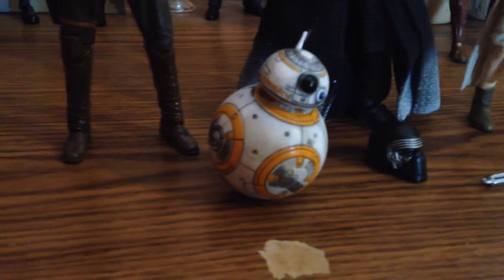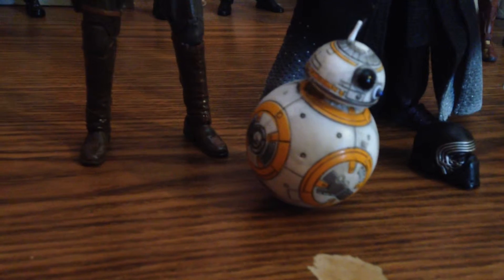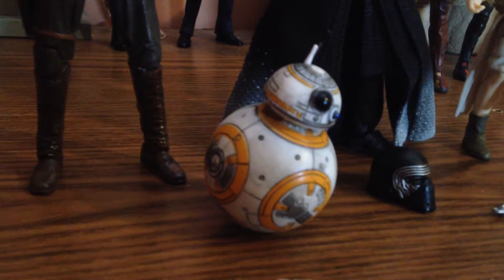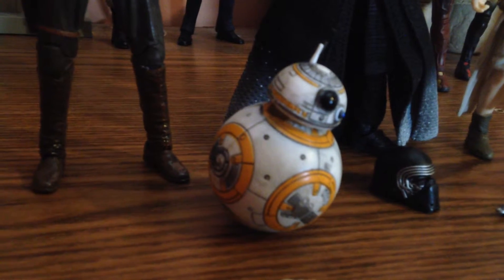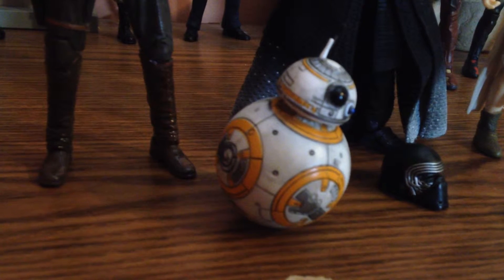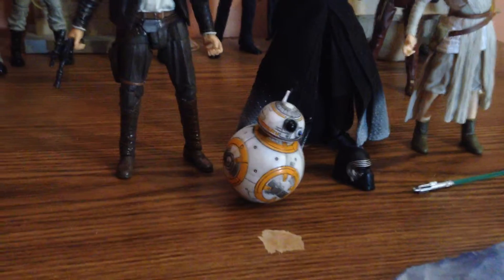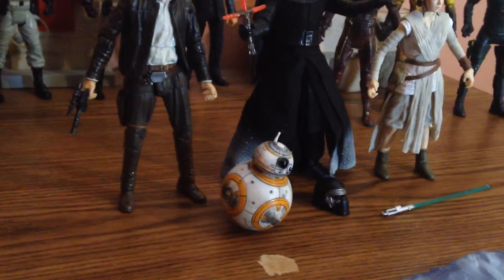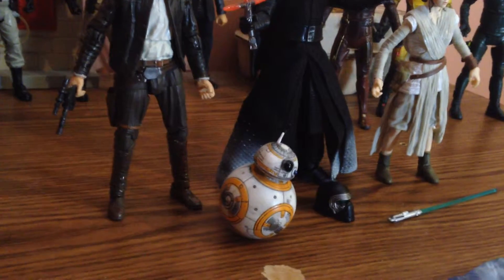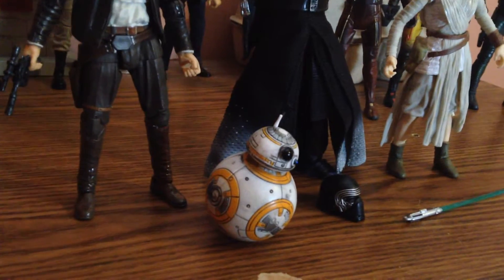The other thing I worked on is BB-8, which is finished pretty much now unless I want to add a little sand shade. The top of BB-8 when the figure came out was very washed but the bottom wasn't, making it look like two mismatched pieces. I made it look a lot closer to the movie by adding a black wash and a sanding wash — a lighter color wiped off over the top to make the shading more of an off-white.